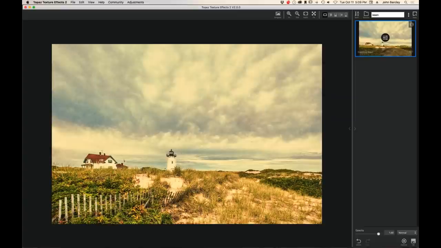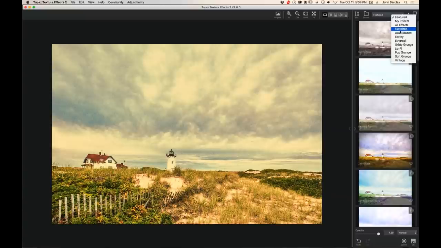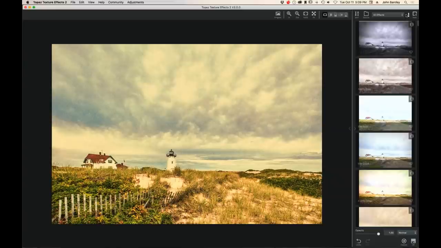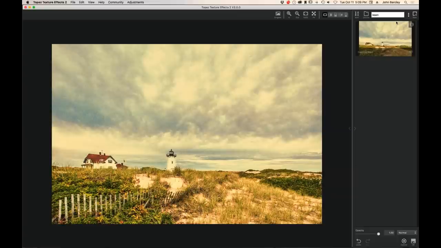So just by way of quick review, you can look through collections. Those collections are named things like gray, grunge, ethereal, et cetera. You can look through tags, which is another way to categorize things by things like sports, section, portrait, on and on. Or if you just want to play around and search for anything that has the word blue in it, or daisy, or whatever, it's a fun way to search. But in this case, I like this savanna noon.